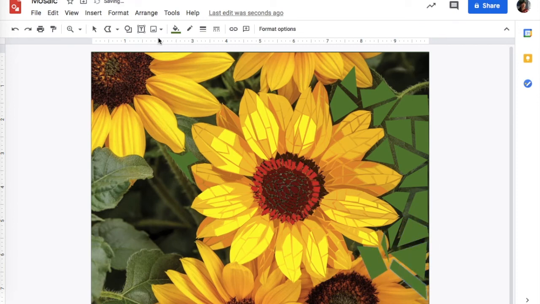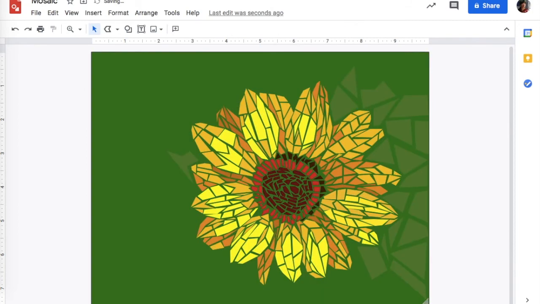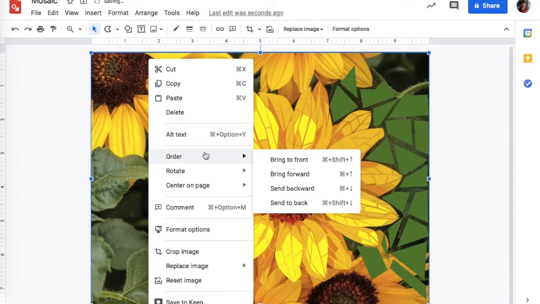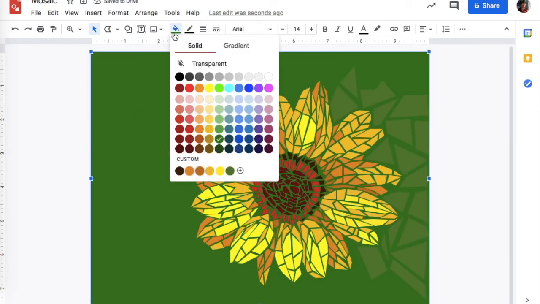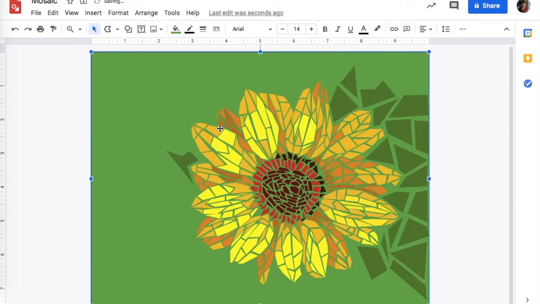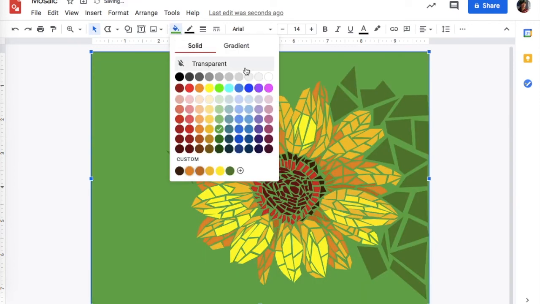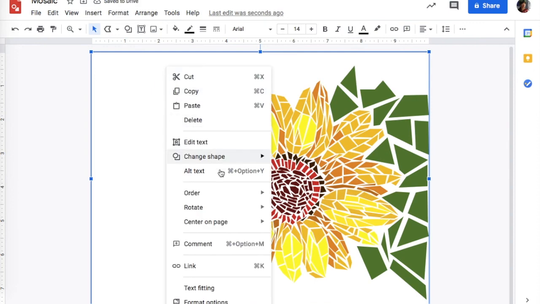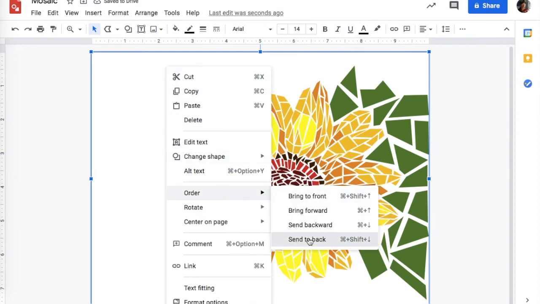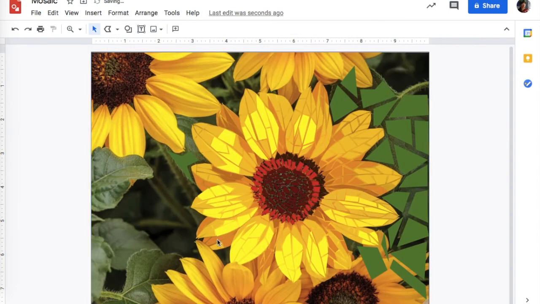After a while, you kind of want to check how your mosaic is coming along. So all you need to do is just click on the photo and right click, go to order and send it to the back. This will reveal your background color that you have chosen just now. So for mine, the background green is very similar to my mosaic green pieces. So I'm going to change to another color so that the negative space is a contrast color. To bring up our photo from just now again, you just need to click on the background shape, right click on it and send to back.